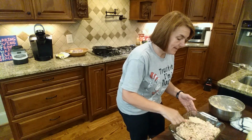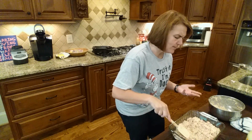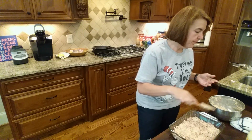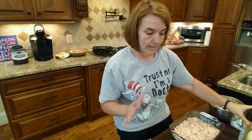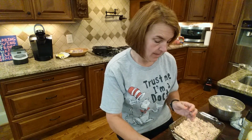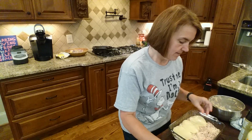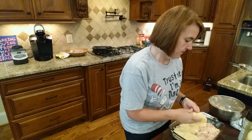I did take this glass casserole dish, and it's a 9 by 11 or 8.5 by 11 or 9 by 13. Actually, I'm sorry, it's a 9 by 13. I'm doing paper sizes. It's a 9 by 13. I did spray it with a layer of coconut oil. Another thing that I really like to get at Trader Joe's is coconut oil spray. It's just quick and easy. And because I'm not sure about the cheese, I am going to add a layer of cheese. This is sliced provolone. Again, my family will never complain about Mom using too much cheese.